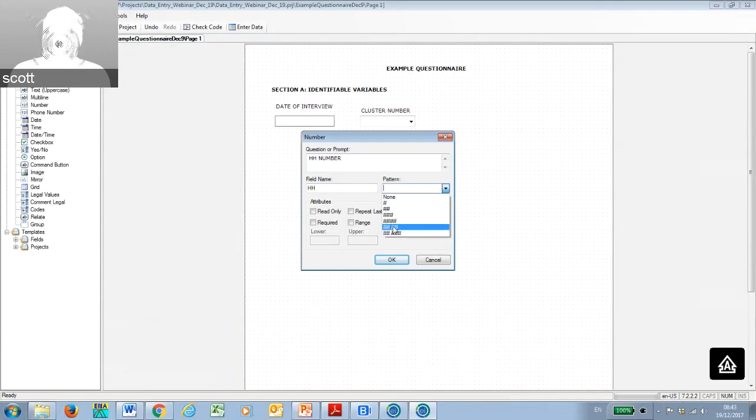And I just want to make it clear that these are options that are created here. But if you have something unique, you can create your own. Like for example, it's not relevant to household number, but if you want to delete, you can specialize here. Like for here, you have 2 digits, then a decimal, then 3. You can tailor this however you want.